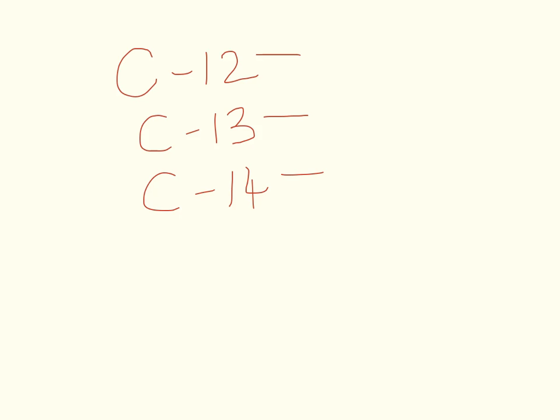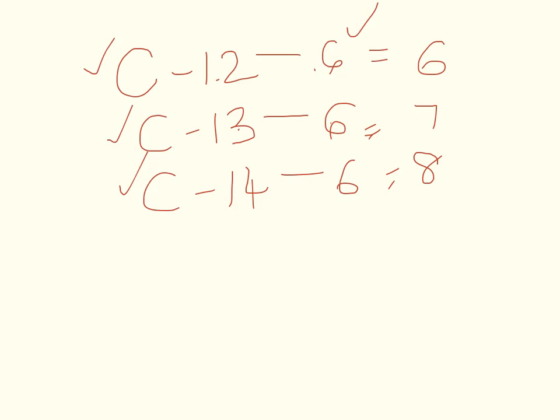Now, what is the atomic number? All of them are carbons, so atomic number, in other words, number of protons, is 6. And so they all have 12 minus 6 neutrons, 7 neutrons, and 8 neutrons. So they all have same number of protons but different number of neutrons. So these 3 are isotopes of carbon. These are the very commonly known isotopes of carbon.